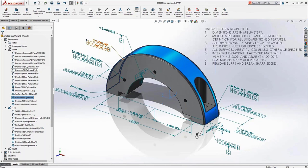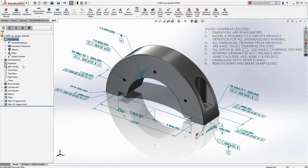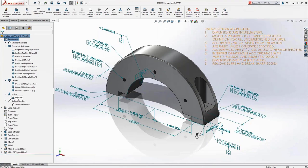They're organized in the front, top, and right side views, so it's easier for me to find where these dimensions are, because those are in a top view. I can see where they are under that list. I can also sort this differently. So if I want to see all my smart dimensions, and then all my geometric tolerances, datums, and surface finishes, I can sort them separately. That way it's easier for me to find and consume the information inside the MBD technical data package, which I have built up here.